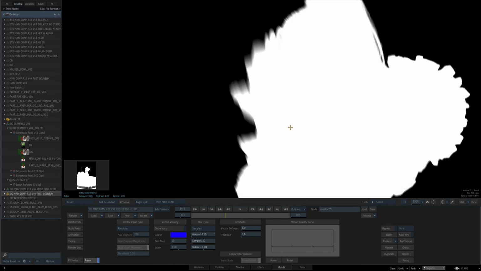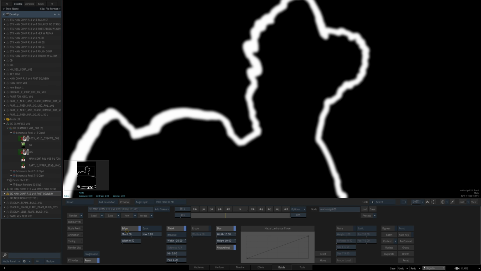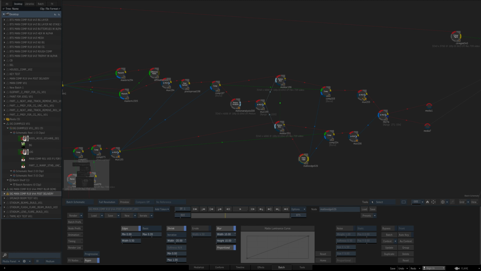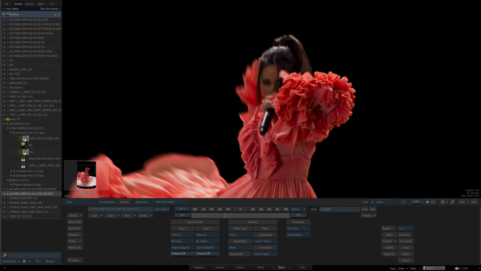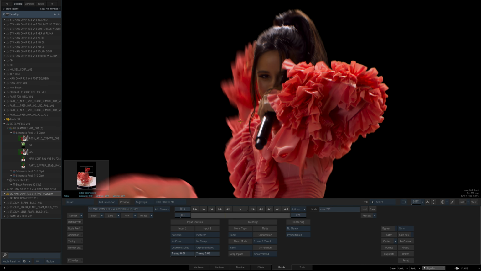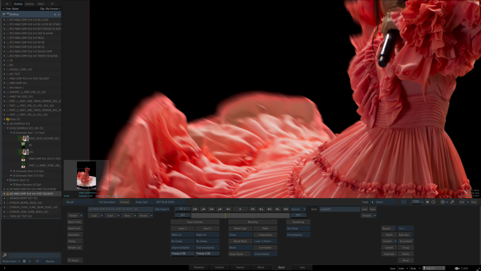So here's your motion blurred alpha channel, and from that you run edge detect and matte edge. So this is your edge detect. So you're isolating all of this area here, and you're just saying, in this comp node, I only want the motion blur to take place at the edges. And that's with all of it. You don't want that. So yeah, that's what we're getting. Just motion blurring all of those edges. Motion blurring the edge of the hair, motion blurring anything that's moving around the edges.